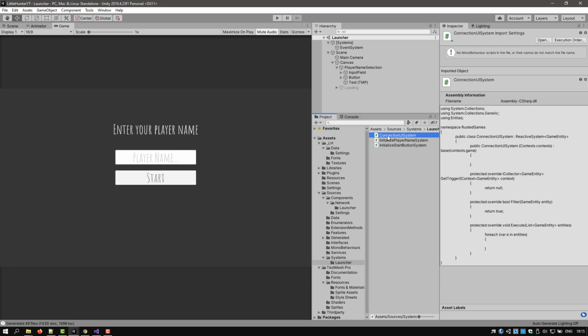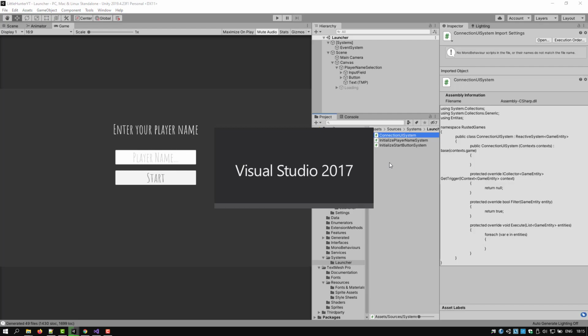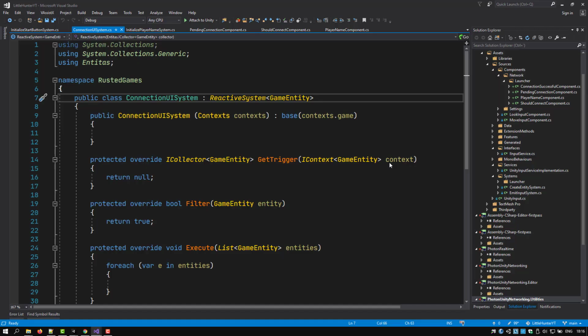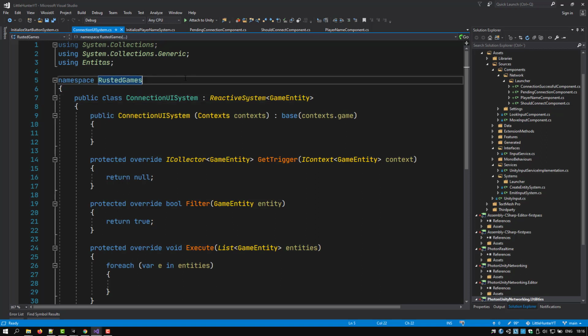Okay, so let's load it up. And again, this is coming from the templates that I provided in the first episode. One thing that I want to do now that I see this is to change a little bit the namespace. Even though we are going to be reusing this system later on, when we have our title screen in place, we are going to make some changes.